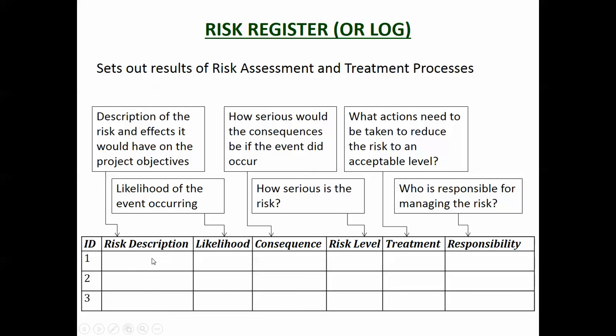So what it does is it takes each risk, and once we've listed all our risks, we go through and do our assessment, analysis. So how likely are they? What are the consequences of them happening? If they do happen, how serious is it? What objectives is it going to affect, and how seriously? And then the combination of this and this gives us the risk level. Is it high, unacceptable, or is it low, acceptable, or medium?